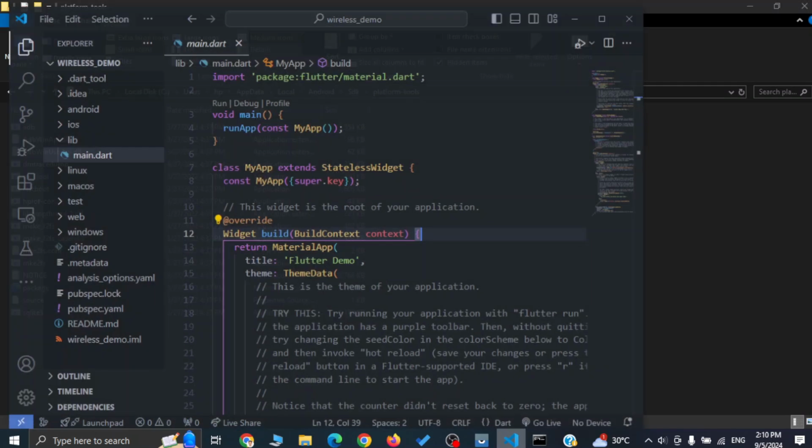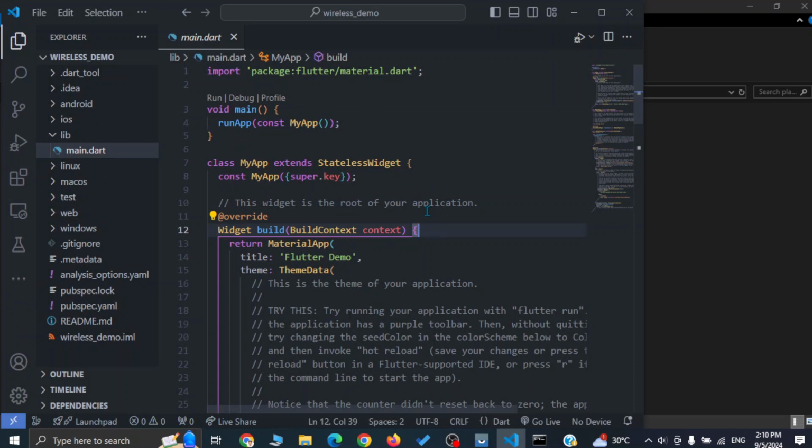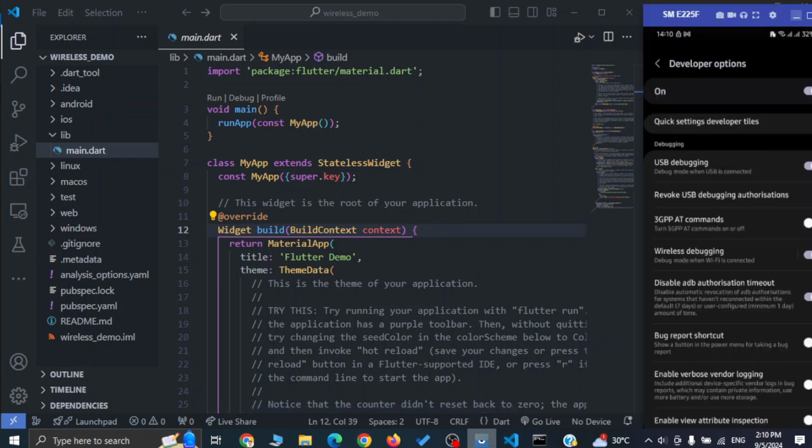Now I have a basic Flutter app up and running in my device. Actually it is not running, and here is my mobile device. If you see over here, currently there are 4 devices connected.